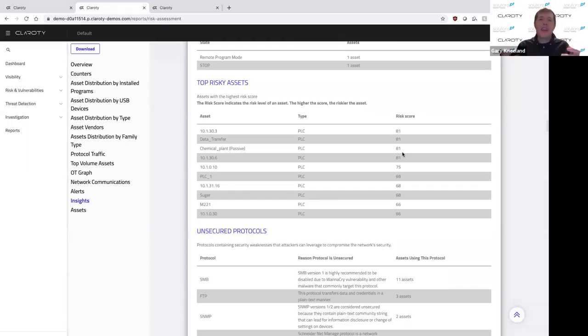So again, I think this really talks a lot to how Lee talked about those simple steps that we can take. Getting into reality and actually being able to implement those versus knowing what to do, I think, are two very different things. So I think that's one of the strengths of the Clarity platform, is that we can take these steps. It's not a mystery on what we need to do within the OT environment to effectively do security. We just need the right data. We need the right information. We need it in the right place, and we need it in the right form factor to be able to enact on it. So I think Clarity is able to do that with the visibility that we bring and the data that we're able to do, especially on these proprietary OT devices.